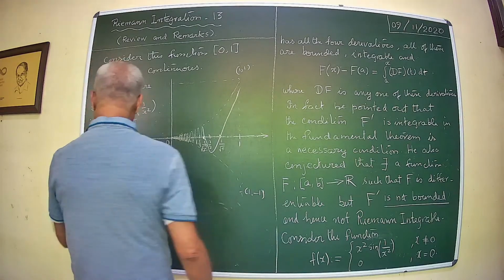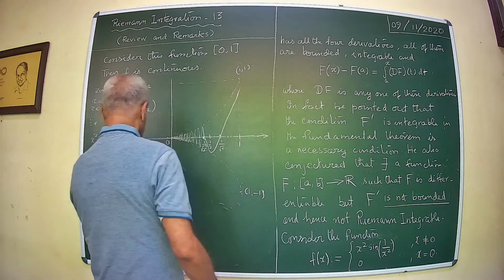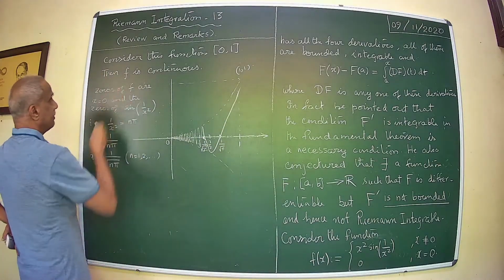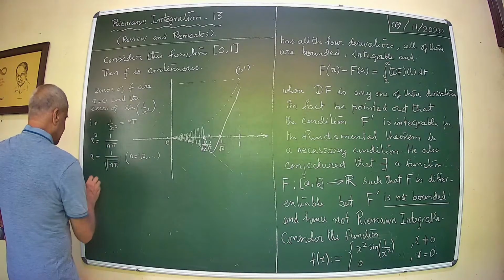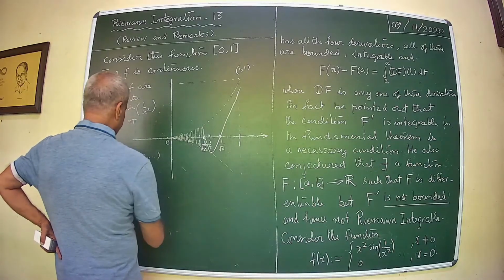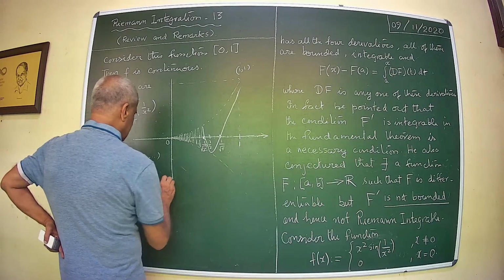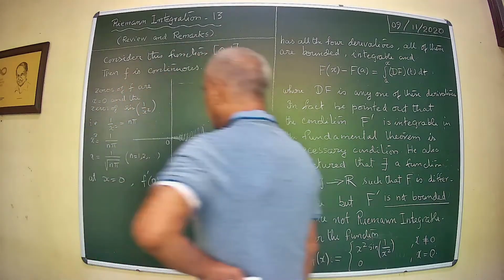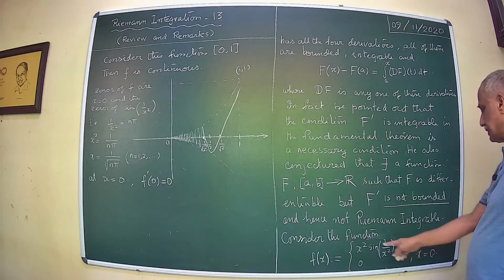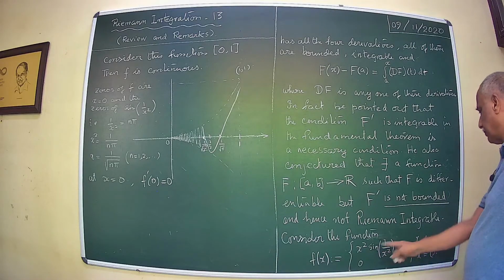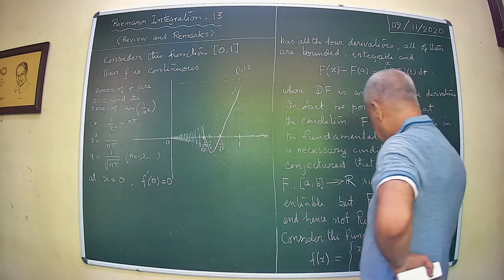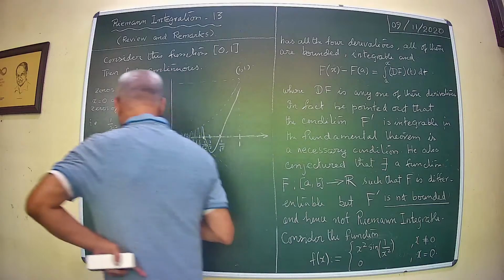Now let me compute the derivative of the function. The derivative of the function at x equal to 0: you see that f derivative of 0 equals 0. That is quite easy to do. You just take the 0 value, so minus 0 divided by x. So you get x times something, and this is a bounded function, therefore it's 0.